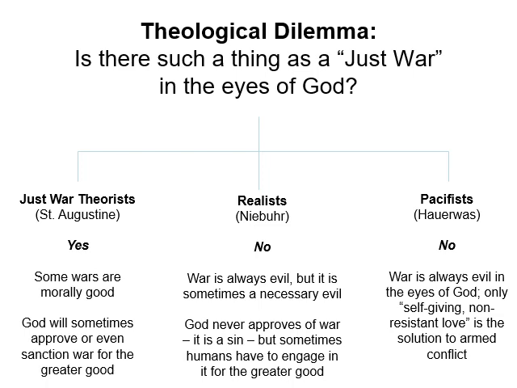So as we can see, our theologians are divided. Just war theorists think that yes, there is such a thing as a just war in the eyes of God. Realists say that no, it's never justified by God, but sometimes it's necessary. And for pacifists like Stanley Hauerwas, God would never ever sanction war and it is always an evil thing. It is never something that is sometimes necessary.